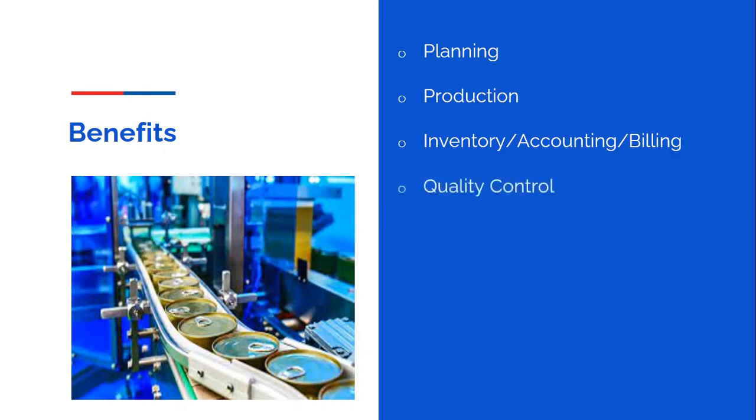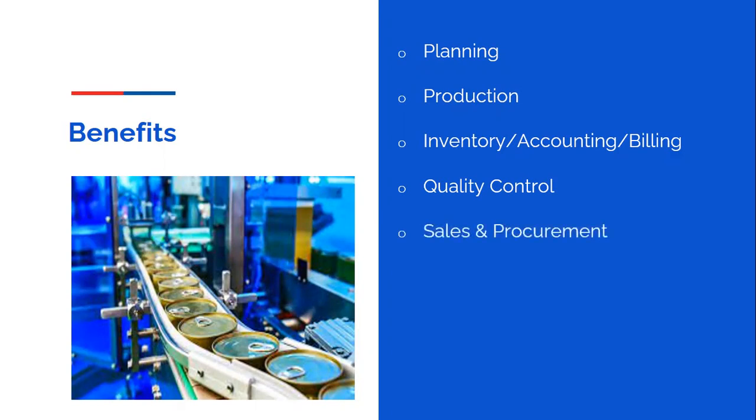The number four point is quality control. You can make multiple material centers as per quality separation of items, and you can see the material center wise report. So you can check the quality or damaged goods, quality goods or finished goods. These reports you can manage and see, and you can create multiple material centers for quality controlling.